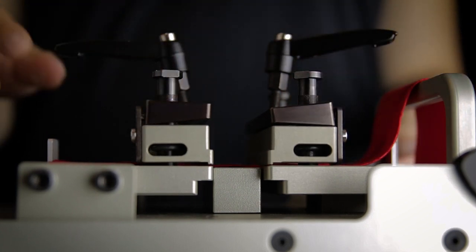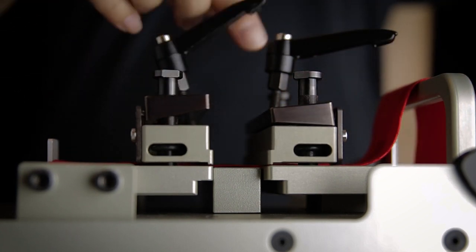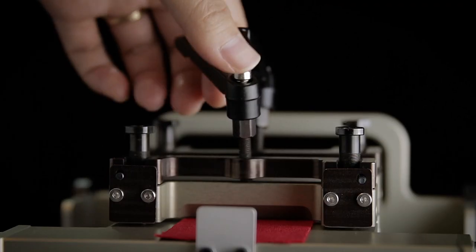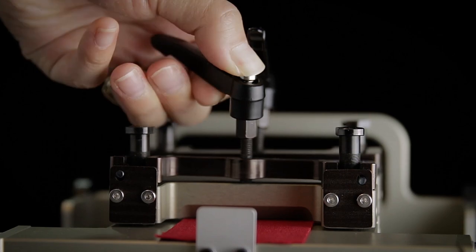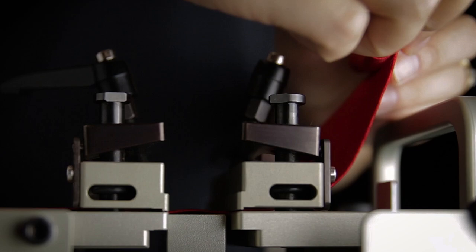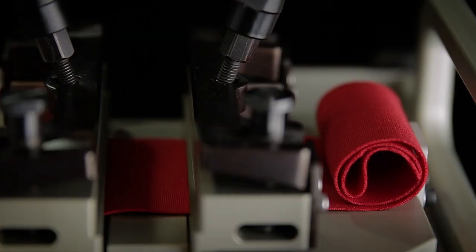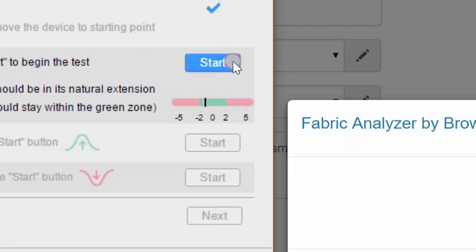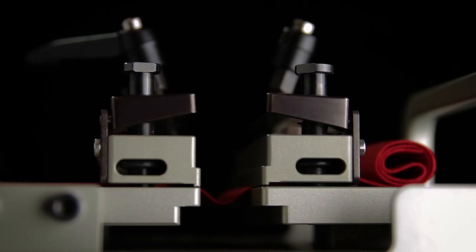In some cases, the fabric may not reach the stopper. This is okay. The main priority is to test a portion of the sample fabric that has not been tested in the previous test. Lower the clamps and wind the tightening knobs. If one tightening knob's path is blocked by the other, simply press down on the top of the tightening knob and rotate it out of the way. Once again, make sure that the force indicator appears in the green zone. Fold or roll the excess fabric so it lays near the stopper on the fixed arm. Remove the small spacer. Hit Start and the movable arm will move just slightly to prepare for phase 1 of the test.